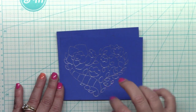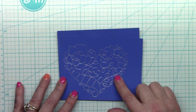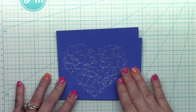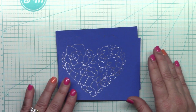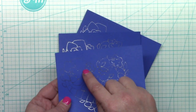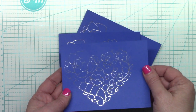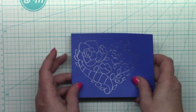Overall, my impressions of the Foil Quill are that it's easy to use. The foil is easy to handle — it's thicker and less staticky than other foils — and the transfer really works well, actually better than I expected. The foil sticks in place and doesn't just rub off. I'd give this product about four and a half out of five stars. The only reason I wouldn't give it five is the inconsistent thickness on the bold nib, but that's a minor complaint overall.